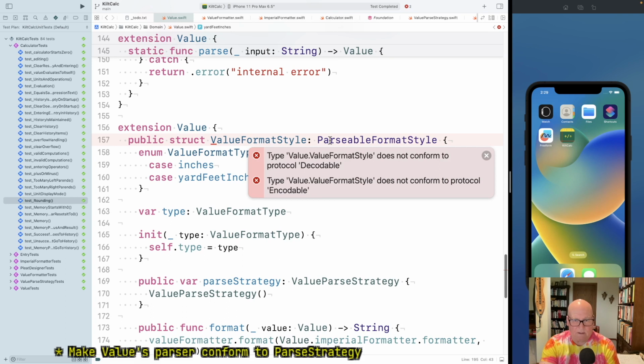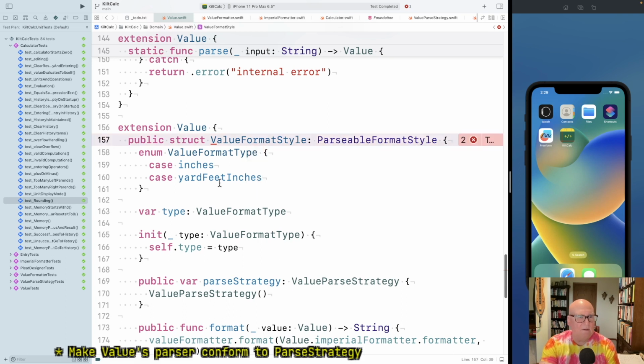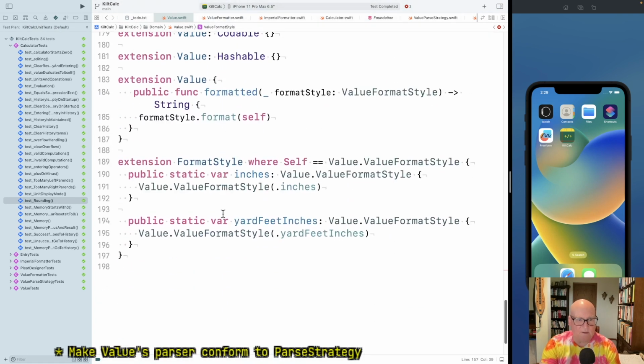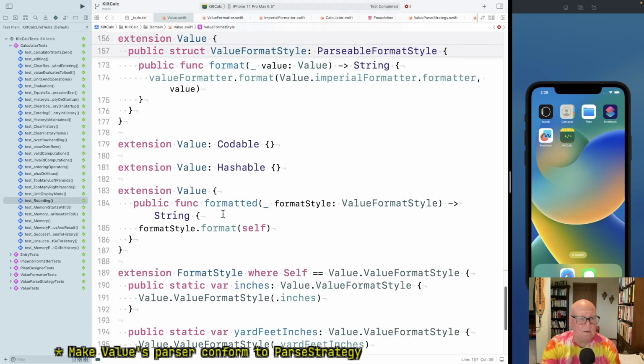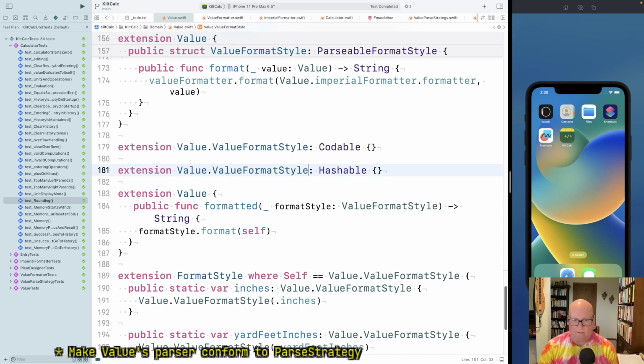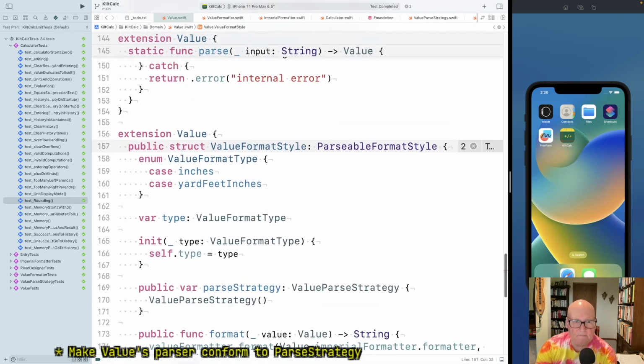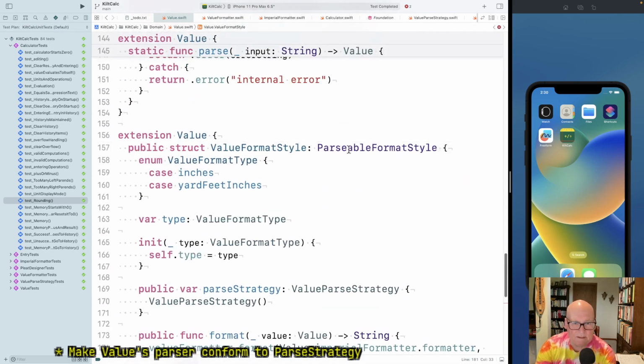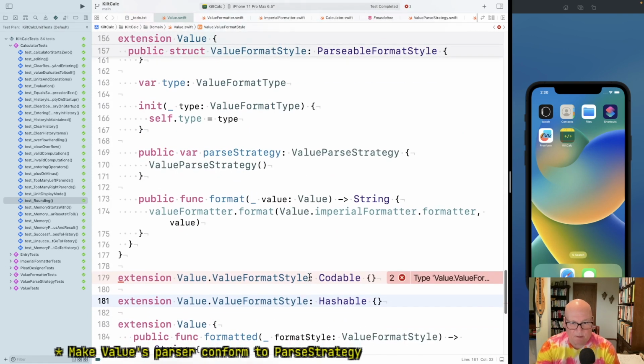Value format style. Oh, I didn't make the right thing codable. Value dot value format style. I think. Because that's the thing that's parsable, so that's got to be the thing that's codable.